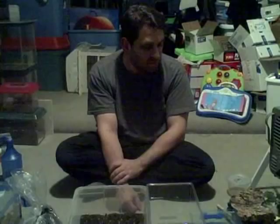And I'm going to be showing you how I make a Haplopelma enclosure. You could do it any way you want, but this is how I do it, and it works. I've got a couple of egg sacs, so I'm doing something right.